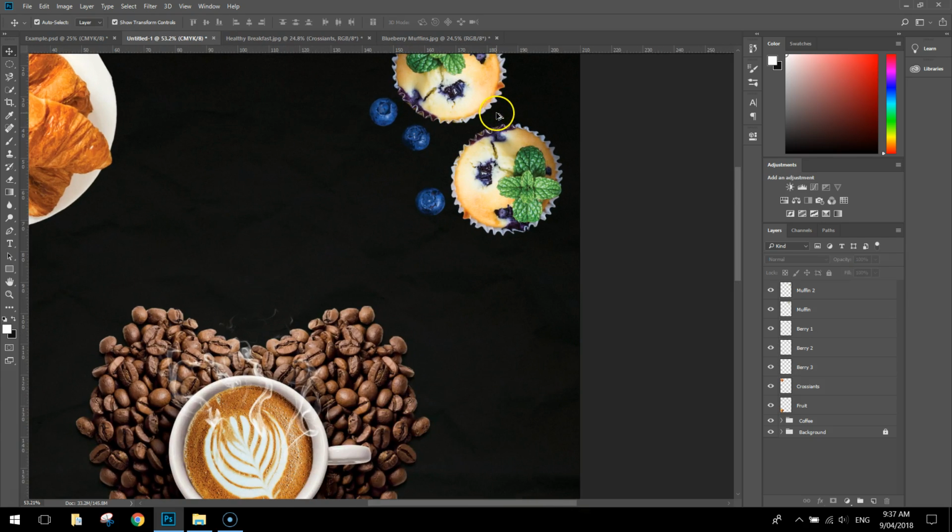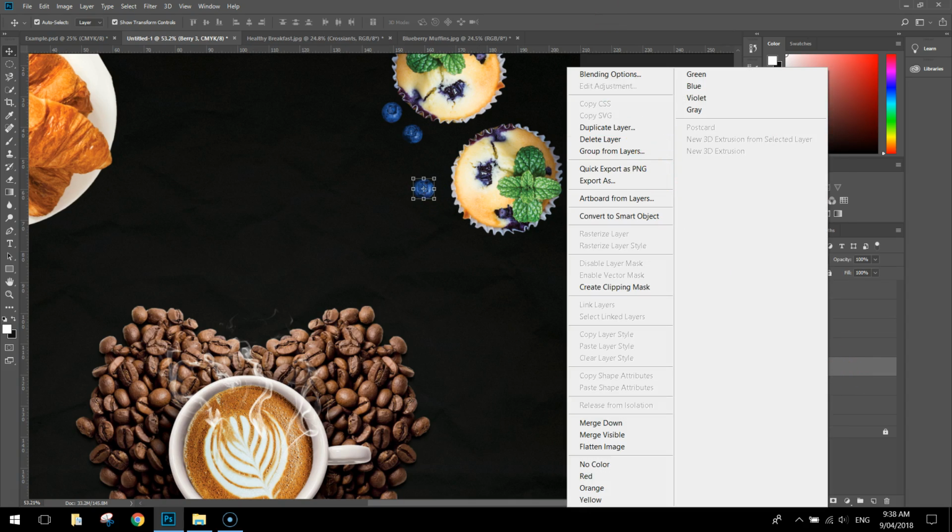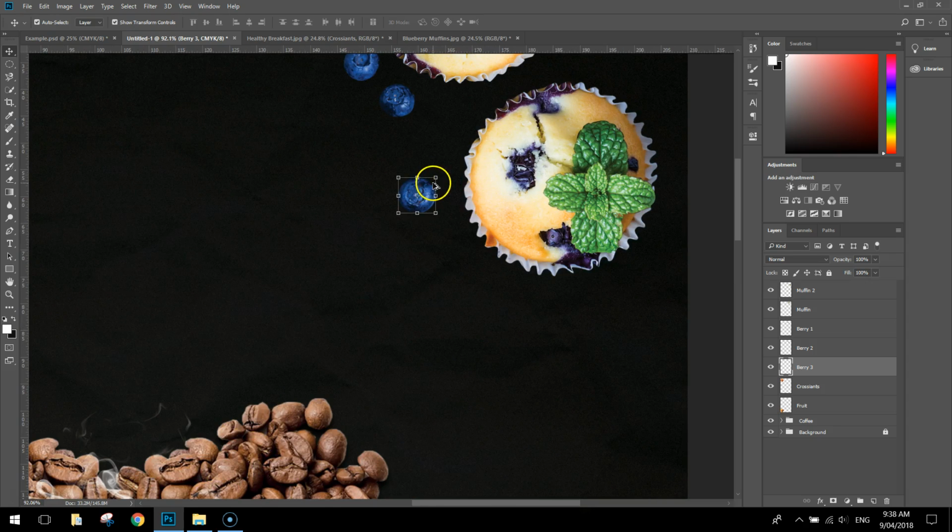Now I'm going to duplicate these berries as well. They're a little bit big, by the way. I might even make them a little bit smaller. That's a bit better. Now a quick way to duplicate, instead of right clicking on these berries and going duplicate layer, that's one way of doing it, and it is pretty quick. What you can do using your move tool is just hold the Alt key on your keyboard. Okay, and when you've got the Alt key on your keyboard selected, you'll see a black and white arrow appear over the top of your berry, which means you can click and drag down a second berry. Okay, so there's another berry.